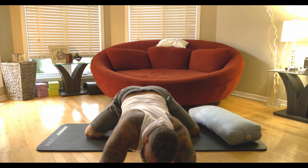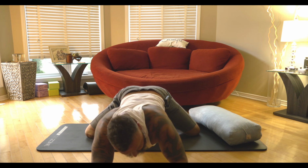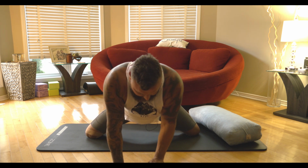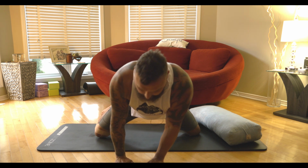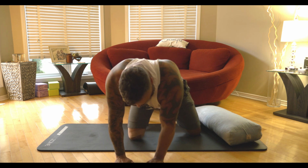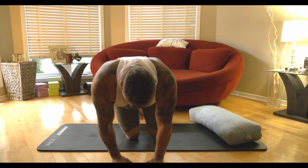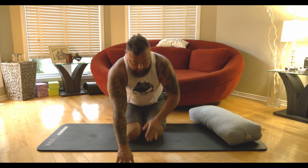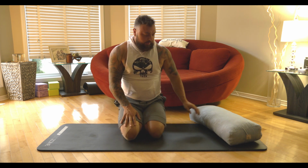And from here, we're gonna walk our elbows back and our hands back slowly. Very gently coming up and bringing our knees back to center one at a time. Getting out of yin poses needs to always be very gently.